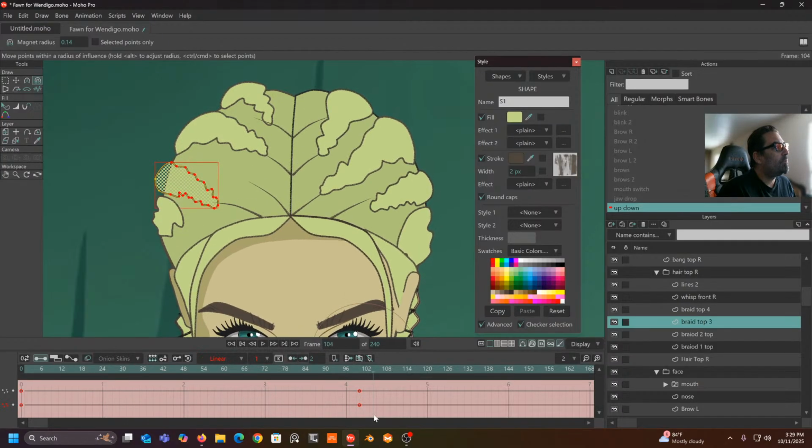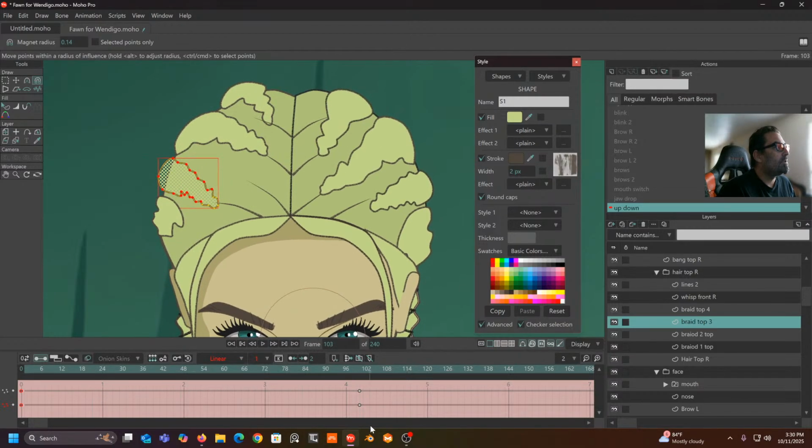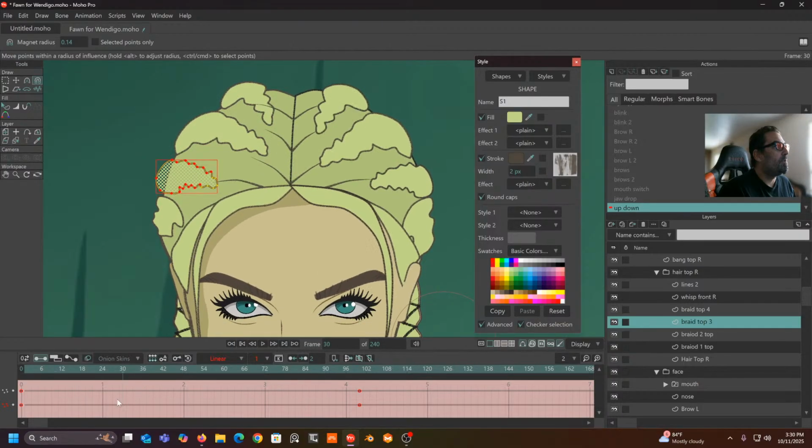I don't think that's horrible. I could change the profile of it slightly like that, just to make sure they're actually adjusting. Okay, and making sure that the tip of it, yeah, that's pretty good.